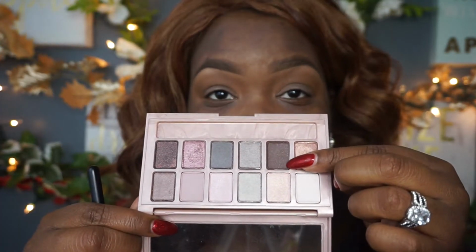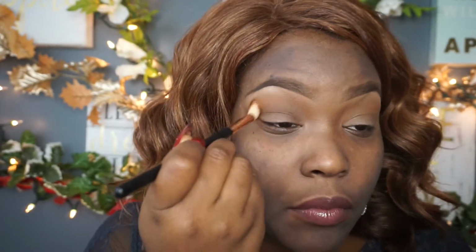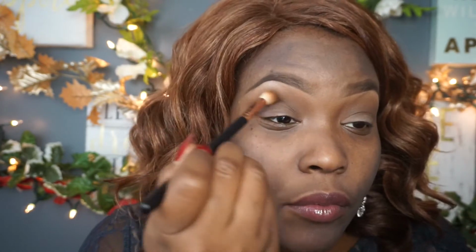And now I'm going back into the Blush Nudes palette and I'm going to take this brown, and this is where I'm going to start to build up some color into my crease and add some depth for my shadow. One of the things I will say about these shades is that they are pretty, but they do require you kind of packing it on.